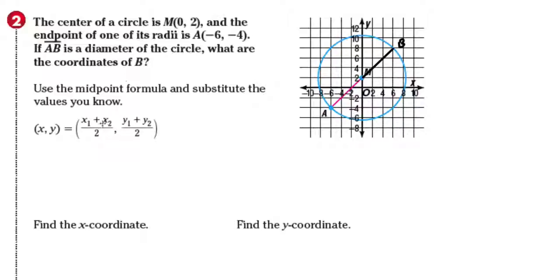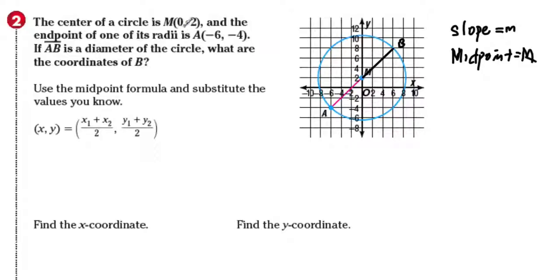Before we continue with this problem, if you notice, the midpoint is capital M. Remember when we started discussing slope? Slope is lowercase m, and midpoint is capital M. So do not confuse the two letters, capital M and lowercase m. Going back here, we have our midpoint, which is (0, 2).